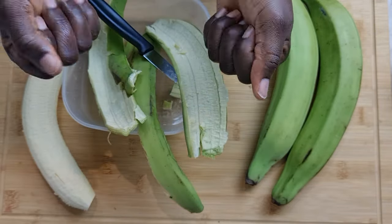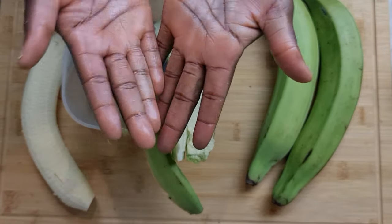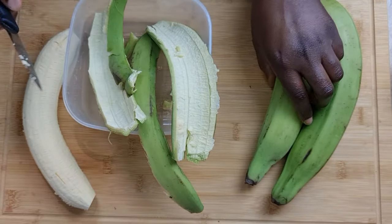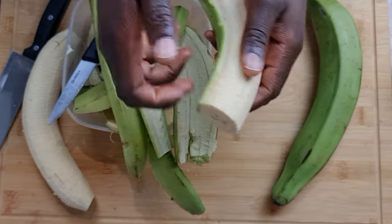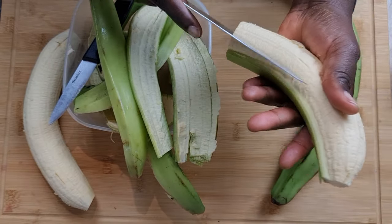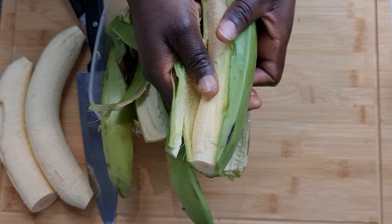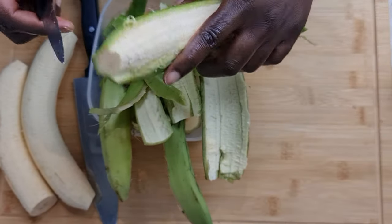If you have cooking gloves at home, use them to protect your hands. But because I do not have any gloves at home, I'm using oil to coat my palm so that the sap from the plantain skin does not stain my palm. If you are peeling about 10 of these and you did not coat your hand with oil, by the time you finish, you will see your nails or the side you are using to peel the plantain become a bit darkened. This will go if you wash it well with enough warm water and soap.